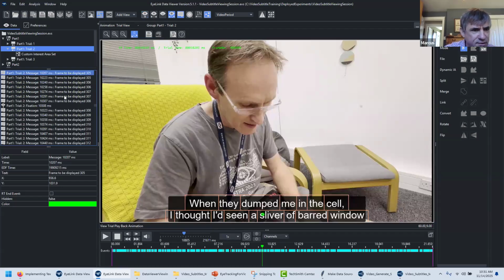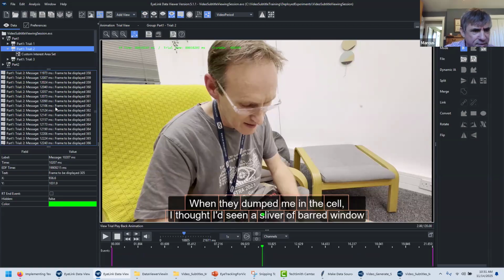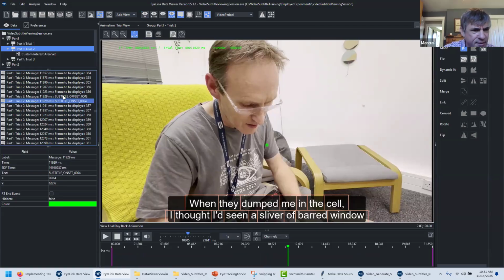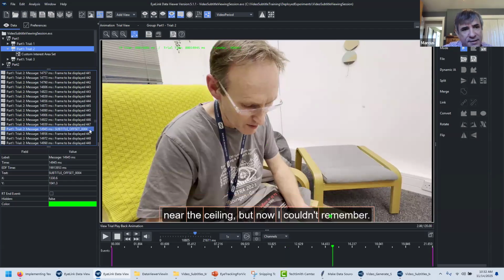And then let me turn off the fixation so it's a little bit easier to see. And there, do you see? In this case, the subtitles onset and offset at the same time, like one disappeared and the other appeared instantly. But you can see subtitle onset 4. This is the onset of the 4th title. And at that same time, the previous subtitle offset. Okay, let's see if we can find another one. And there's another one. Subtitle offset. So that's when the 4th one offset. And you can see if you click on it, it'll jump to that point.